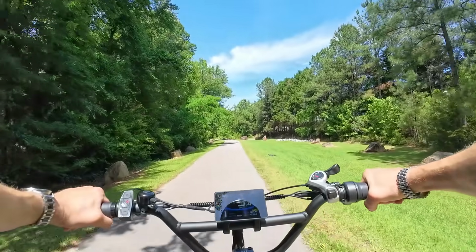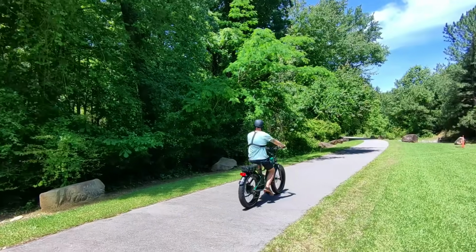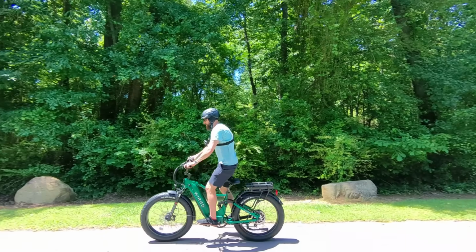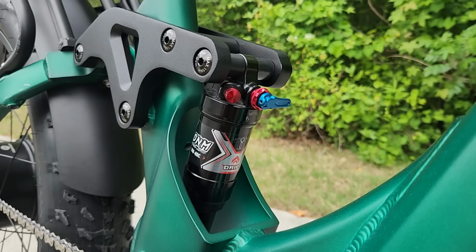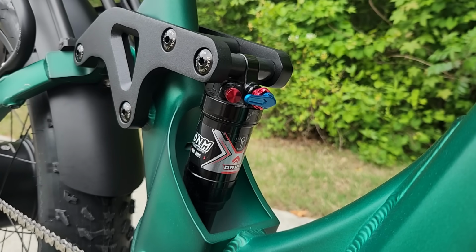Ride position feels pretty much the same as the previous Freedom. BMX style handlebars, nice and upright. I'm 6 feet tall. I like sitting upright like that. Suspension feels pretty much the same. You got the same front forks. Also the same rear shock, the D&M rear shock with the 3-way adjustable switch on it. You can go from very soft to firm just by the flip of that switch, which is really nice.